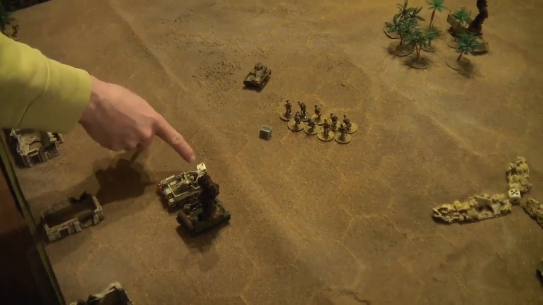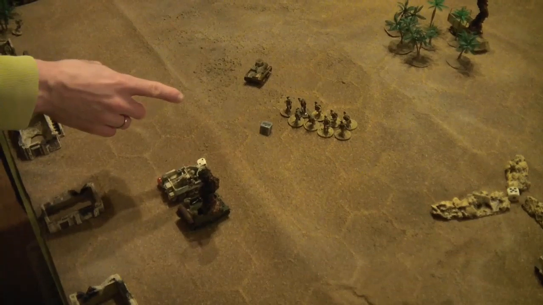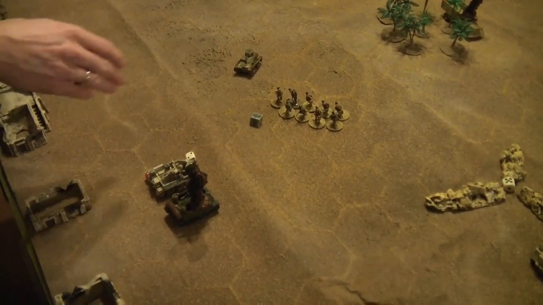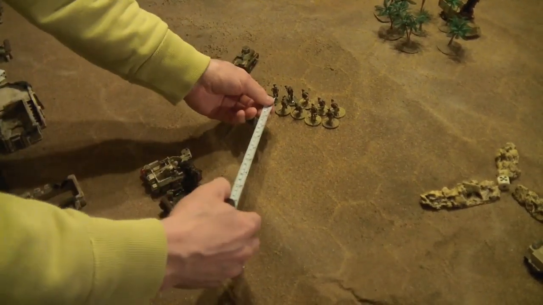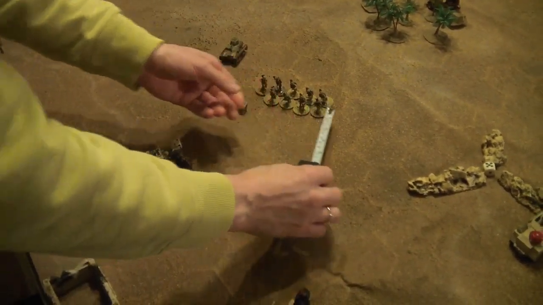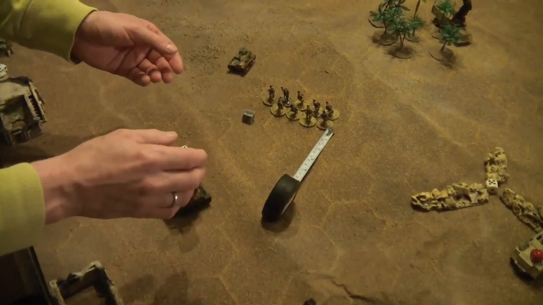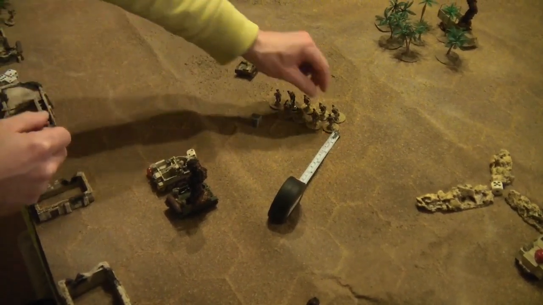But since I have my mortar zeroed in, since I hit them the turn before, and hopefully they can make their order test, which they didn't do last turn. If they hit, then this guy will be gone. But now let's advance 6 inches. Now I will not be able to shoot with my artillery, but okay, that's fine.